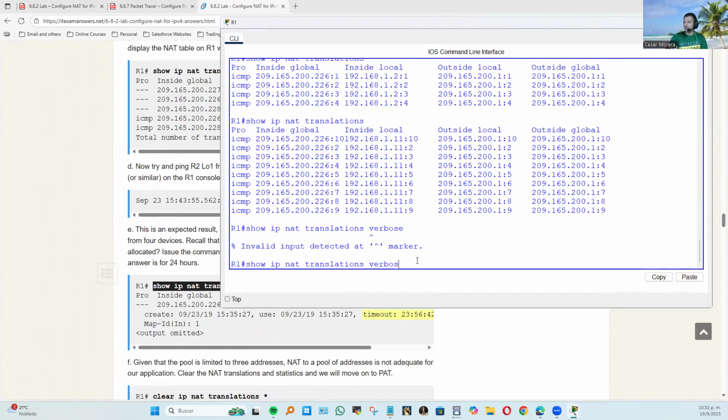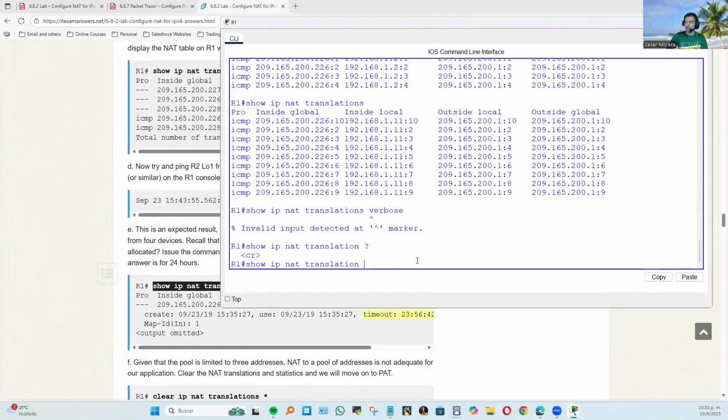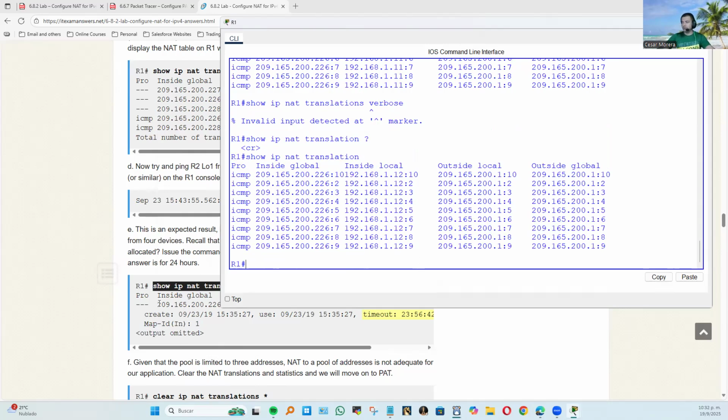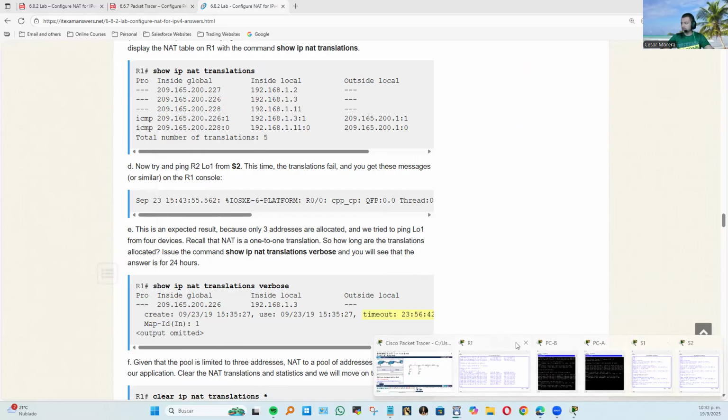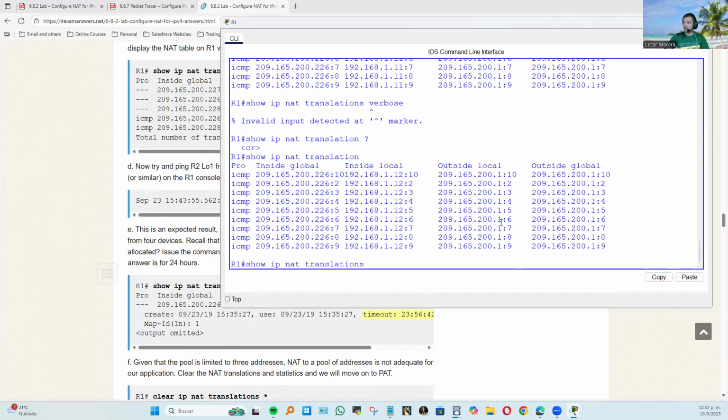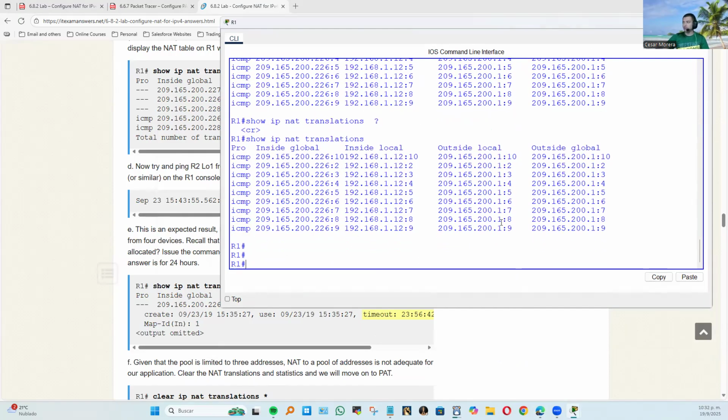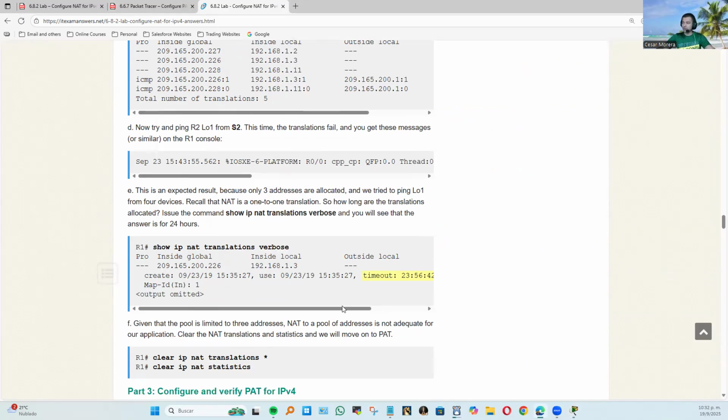I think it might not be supported. Type in translation. Yeah, the verbose command might be working only in real equipment because I tried and it doesn't seem to know that specific command, verbose. So only in real equipment.